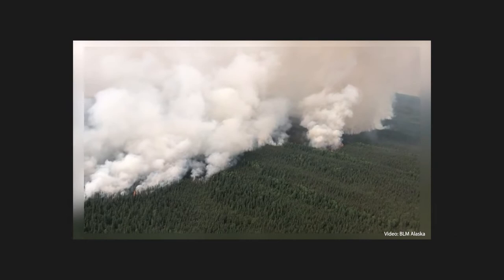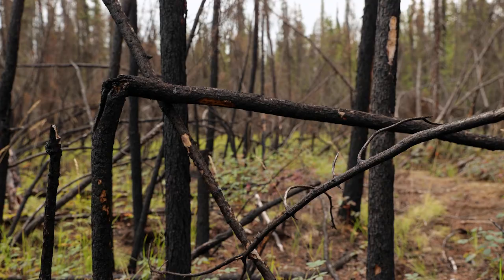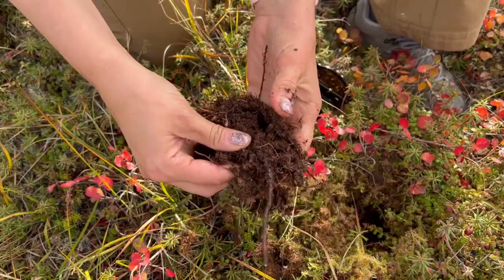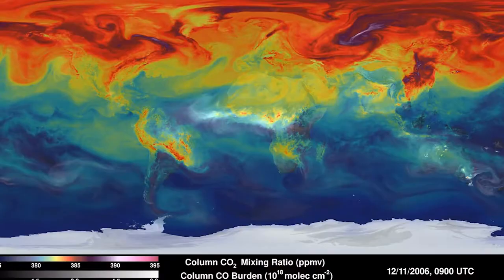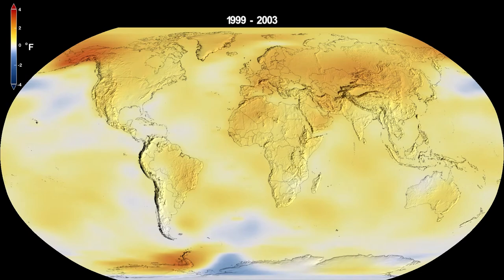Most Alaskans are vulnerable to wildland fire, and with climate change, the imprint on the landscape is growing, so more and more communities are vulnerable. When a wildfire comes through, it's not just the trees that are burning — it's the soil layer that's burning as well. When that fire burns the soil layer, it's like taking off the lid of a cooler where everything is frozen below, and we start to see the permafrost thaw. So wildfires are releasing carbon gases into the atmosphere, and as permafrost thaws, it too releases carbon gases into the air, which can create warmer conditions, allowing for more wildfire and more thaw. You really see this cycle that continues in boreal forests and Arctic areas over time.